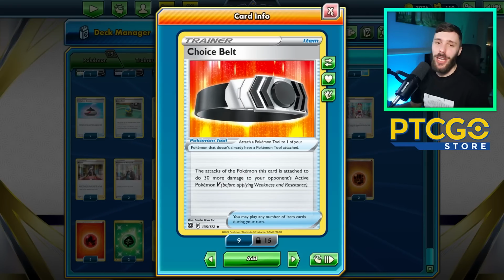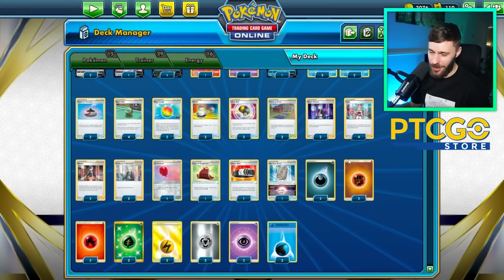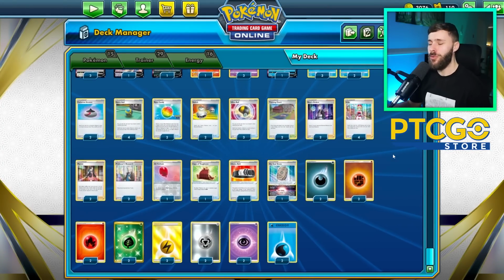Choice Belt in case we do whiff an energy here or there, or let's say if we hit the 310 but we're playing against Duraludon, that Choice Belt is going to be super handy and take a one-hit KO there. And of course Sky Seal Stone to allow us to take extra prizes, which is of course a no-brainer for this Ho-Oh ex. So I thought, let's just throw all of them in there. Why not, man? Let's just see how it runs.